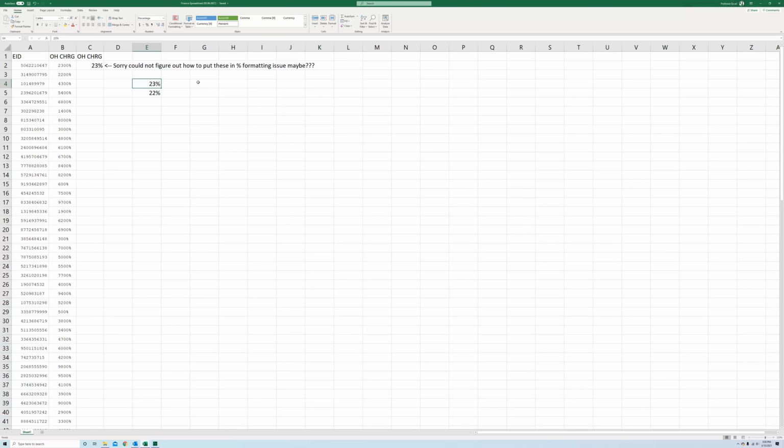So always think, if you're going to start entering percentages in number values without clicking the percent up here to format it, start with the decimal if you can do that in your head, right? And then when you go to do it, boom, beautiful. You don't have this issue like they have in column B.